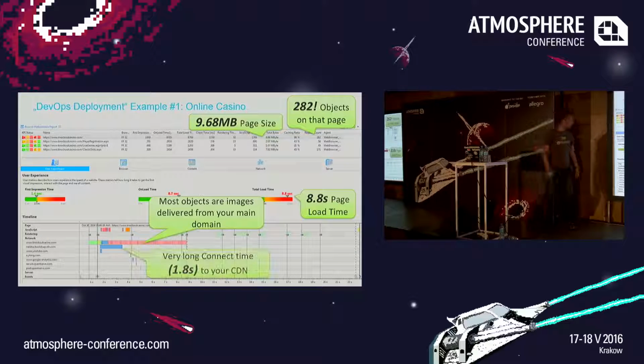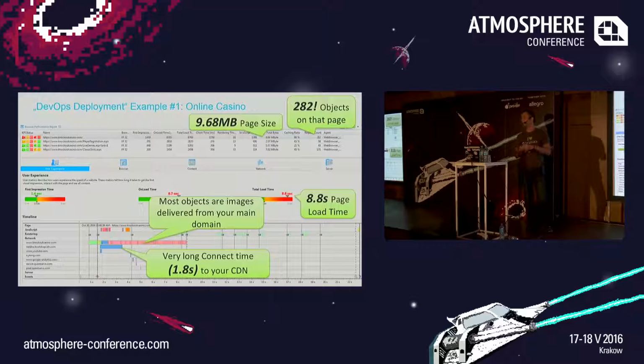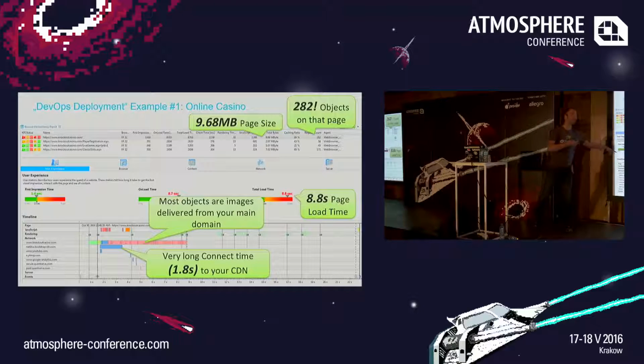Another thing that was very interesting, they were choosing a CDN. So they learned somehow that CDNs are cool. So they put a 20 kilobyte CSS file on a CDN. Unfortunately, that CDN did not have any servers in their target market. Their target market was US and Europe, and the server that they chose was in Asia.